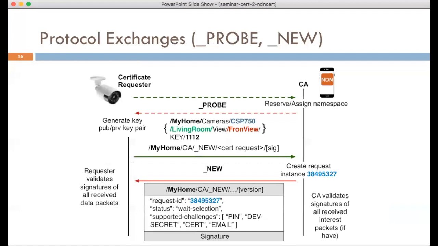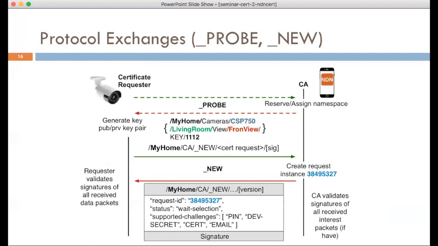So generate an interest that incorporates the self-signed certificate as part of the request, and the overall request is signed by the private key corresponding to the included public key, effectively.